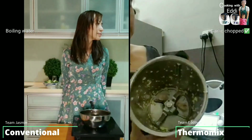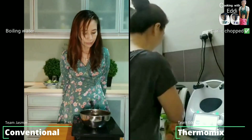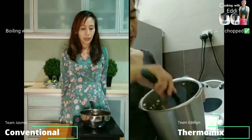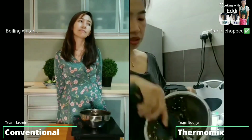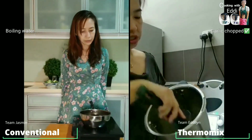So what you see here, there's 2 cloves of garlic. You can pick up with your chopstick or just fingers that way. And next, all you need to do is just scrape them down. Good thing is you do not even need a chopping board for that. And you can eat your garlic fresh.